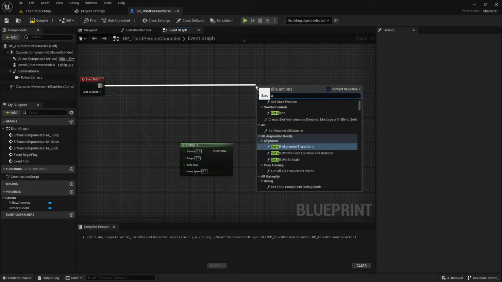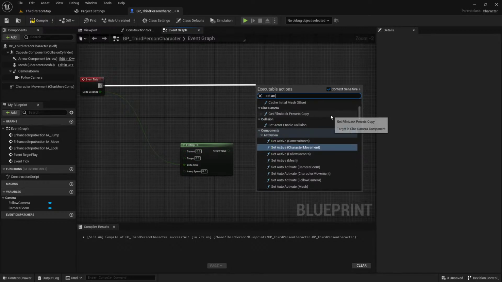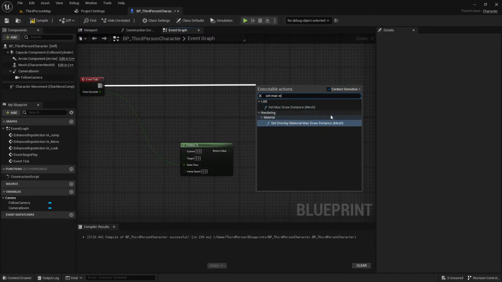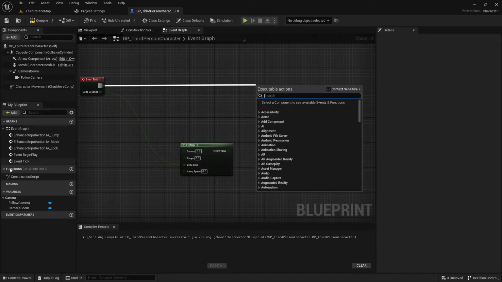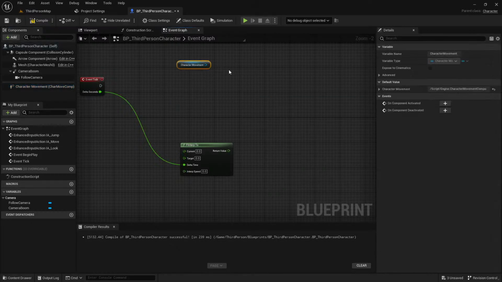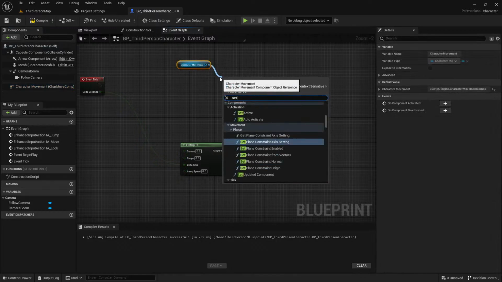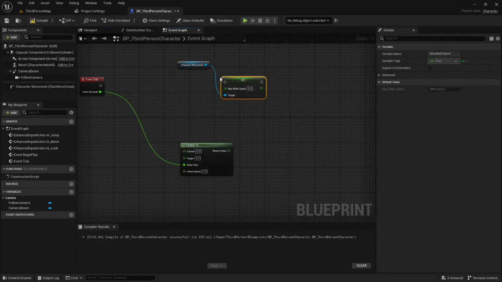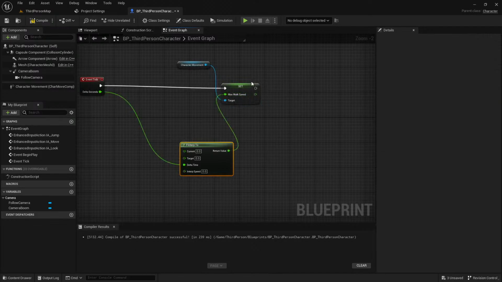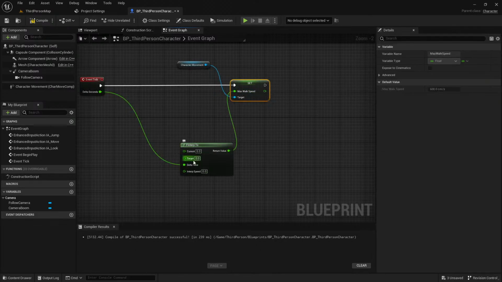We can do set max walk speed again. Let's use speed only because it's the easiest representative over here. We need to drag it out. You won't get max walk speed unless you drag out the character movement component. So we can add this over here.